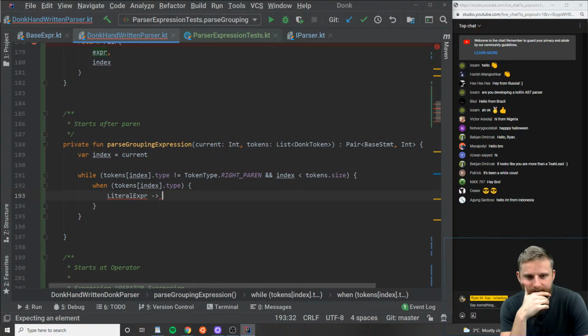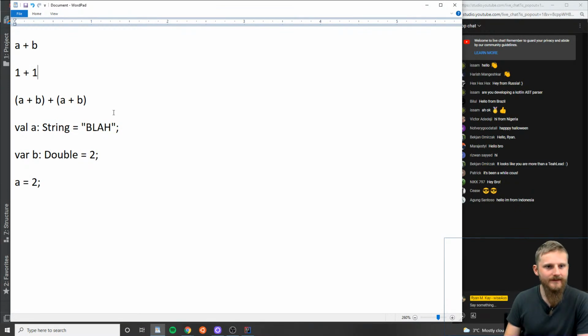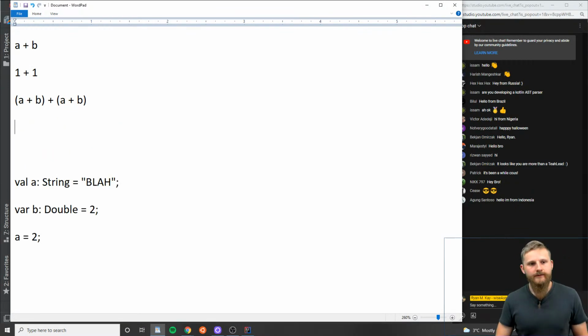Oh, this is interesting. This one's going to be a little bit trickier than the other stuff. We have to be able to parse groupings where it's like bracket, bracket, A, bracket, plus A, plus B, plus... would I even allow that? Oh, this is tricky.